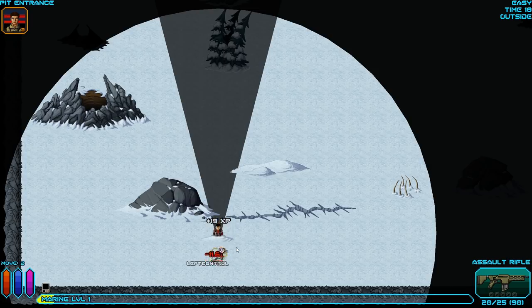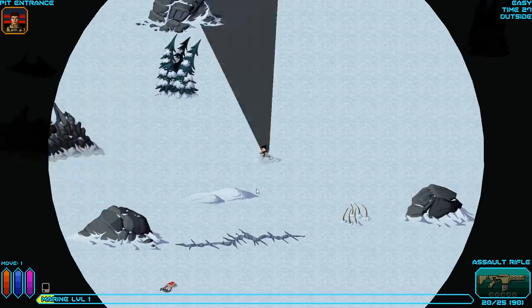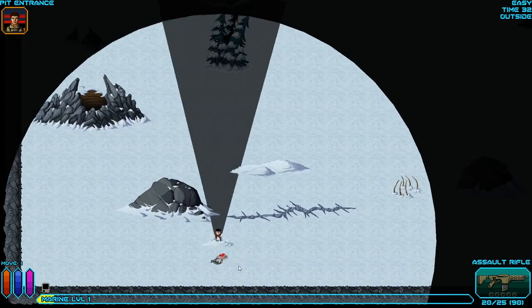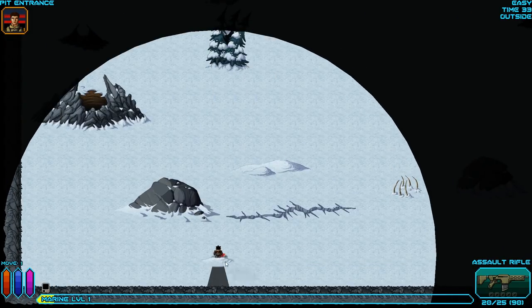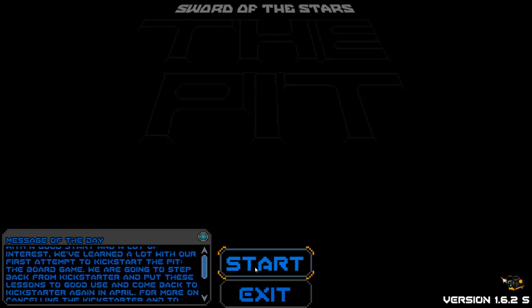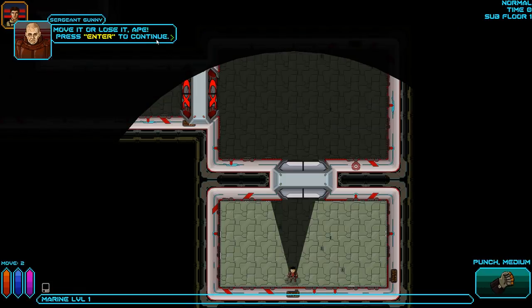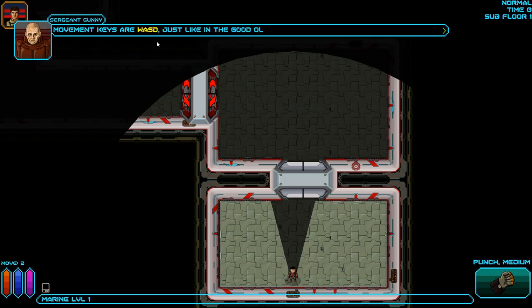Can I kill the bunny? I've killed the bunny. It was worth a not insubstantial amount of EXP. How do I pick up items? Marine raw meat. Maybe I do need to do the tutorial. Save and exit. Start tutorial. Move it or lose it. Okay, press enter to continue.